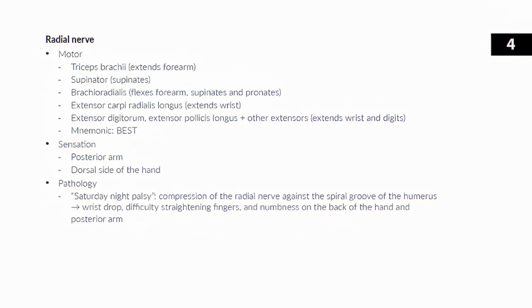All right, so you've lost your ability to extend. Now, when you hear wrist drop, then you certainly need to think radial nerve injury. Another injury that tends to injure the radial nerve is a fracture of the shaft of the humerus. The radial nerve tends to get damaged with a fracture along the shaft of the humerus. And make sure you see shaft in the question. Don't get this mixed up with a fracture of the surgical neck of the humerus, because that's a different injury and we see a different nerve involvement.